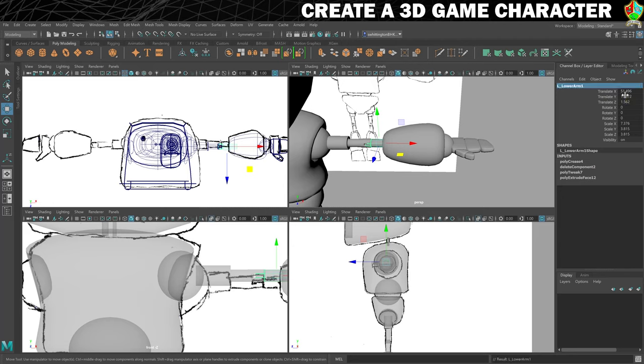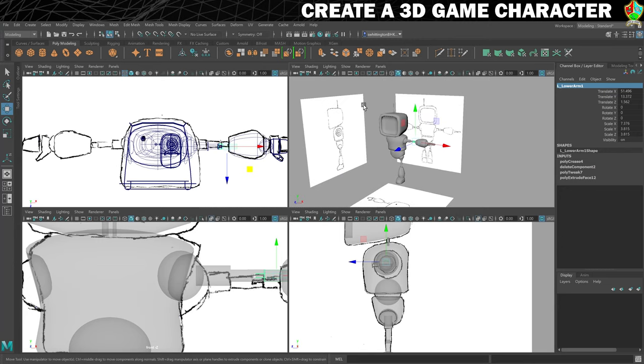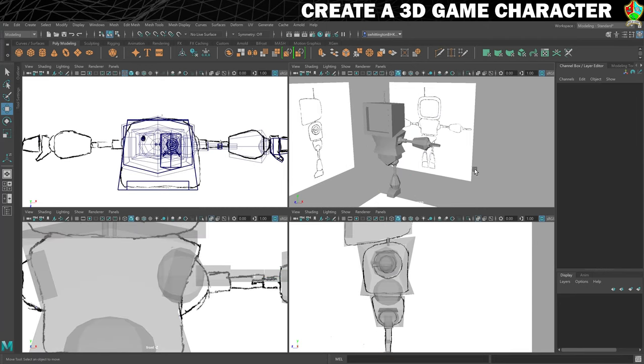Right, now that we've made those finishing touches, the next thing we need to do is to smooth our geometry, because at the moment it isn't smooth. If I show you what I mean, I'll select everything, we'll press 1. This is how our geometry actually looks. And if we were to import this into Unreal Engine now, even with the smooth preview on, this is how it would come through. So we need to make these changes.